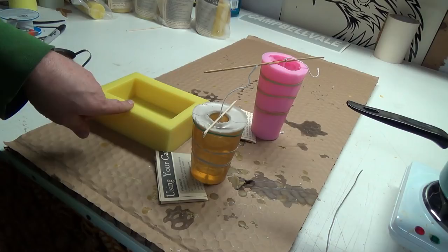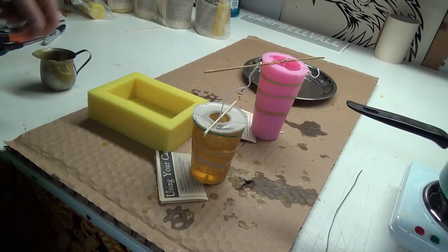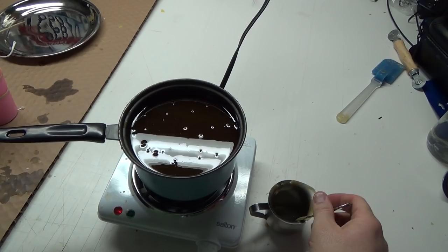If need be, we can put some in the pan, which actually, oh, that's cool. I actually want to try that too and see how that works. But we're not quite melted yet. We're getting close. About 3 or 4 more minutes, we'll start pouring here. Well, my pretty, how are we doing? Well, I still feel lumps.